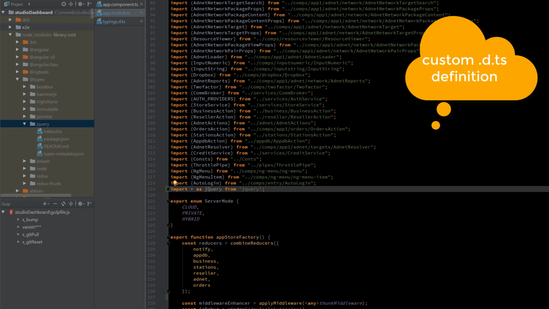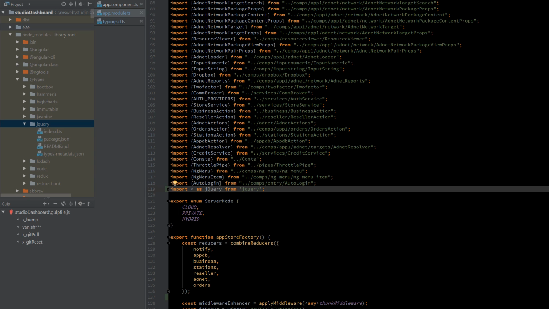So in this quick tip, I wanted to show you how you can extend your Angular application with additional libraries. In this case, I've installed jQuery with npm install jquery, and by doing import everything as jQuery right here, I'm able to start using jQuery globally in my application, and everything is great. However, TypeScript is not happy because TypeScript doesn't know anything about jQuery. So of course, you'll need to do npm install @types, as you can see right here, and have the definition for jQuery. So that's all pretty simple stuff.